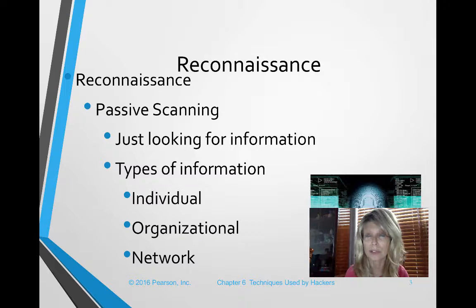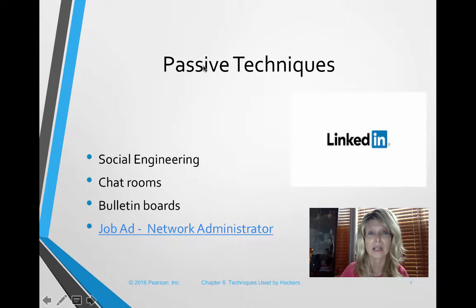You might want to know their email address. You might want to know what systems are on their network, understanding what their business is. So it's just looking for information, whether it's about an individual, an organization, or a network. The key thing here is reconnaissance is passive scanning. You're asking another source. You might go to Whois or Google. You might ask people who work there, but you're not actually doing it to them. You're asking others and going through third-party sources to get the information. It is a passive type of scanning.